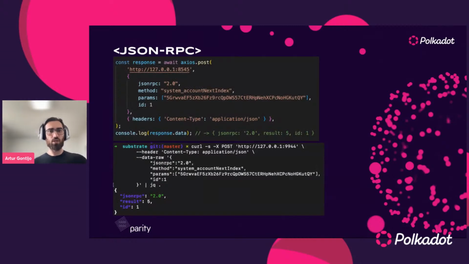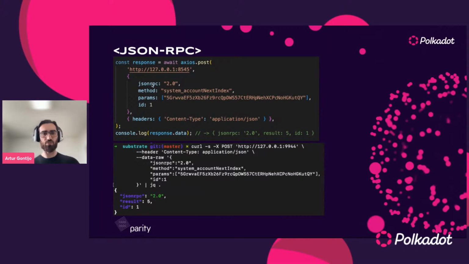So here we put a simple example, using JavaScript Axios, the very common library for the HTTP protocol. Here I'm sending a POST request and using system_accountNextIndex as the method.